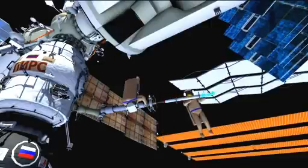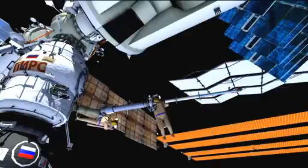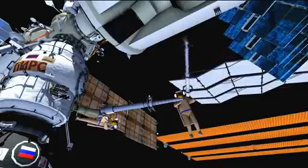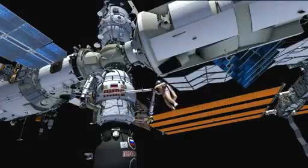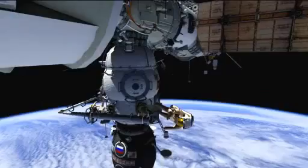Now, I guess before they do that, they have an extension boom that goes on to the first one. That's needed so that it can actually reach around onto the other side. You can see it. It telescopes out, and then it has a gimbal mechanism so it can kind of bend around. Then the one operator bends it around to the other Strela, as you can see here in the video.